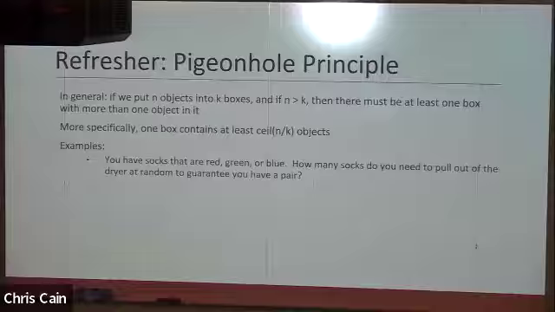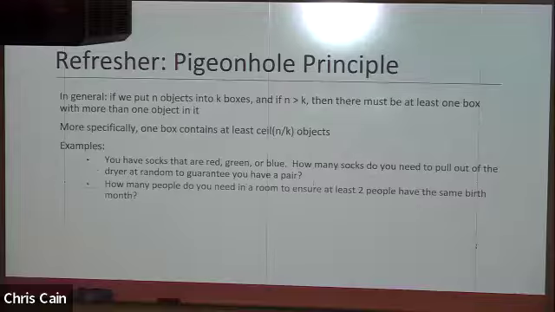Yeah, as soon as you have 4, you could, in the worst case, have 1 red, 1 green, 1 blue, and 1 that matches one of those. As soon as you have 3 socks, you could have pulled 1 of each color, in which case you're going to look absolutely silly, as if you didn't look silly just showing up to the workplace wearing red, green, or blue socks in the first place. At that point, once they're mismatched, it doesn't really matter if they're matched or mismatched. You look equally silly. Or equally awesome, depending on your perspective.